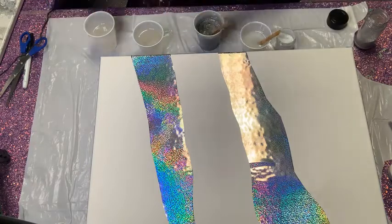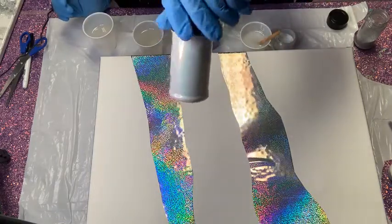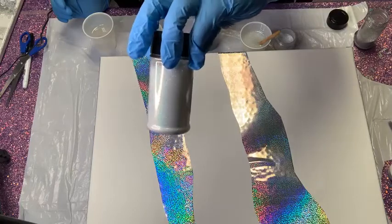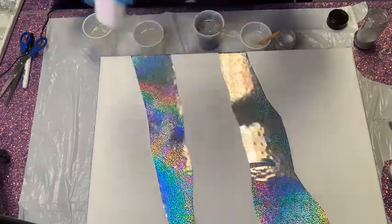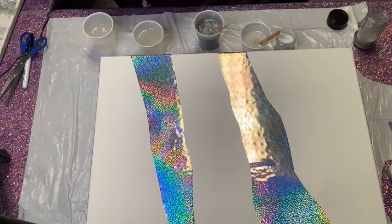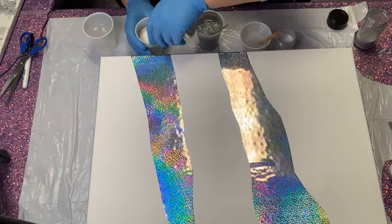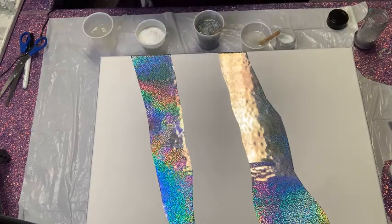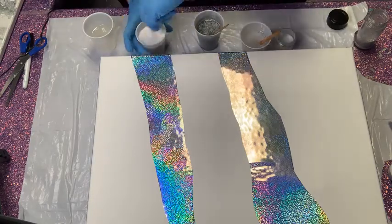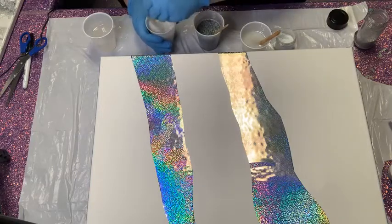All right, and next I am going with Mother of Pearl Ultra Fine. This is a super pretty opal ultra fine iridescent glitter that we sell in our store. So I'm going to do the exact same thing that I did with the silver. And I'm going to pour that into this cup right here and mix that one up. And I'm just mixing that into the epoxy.